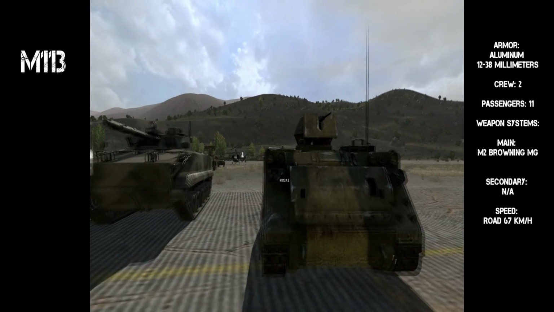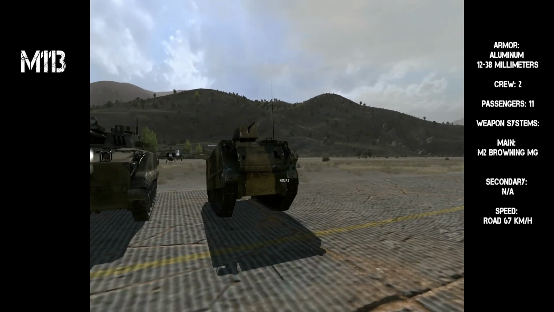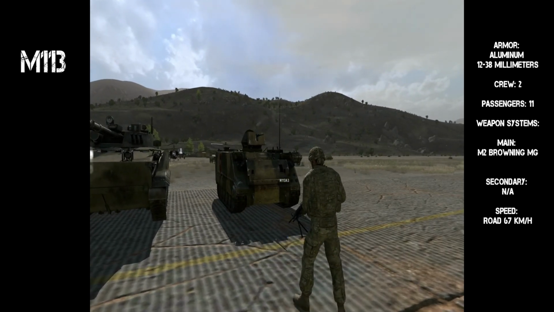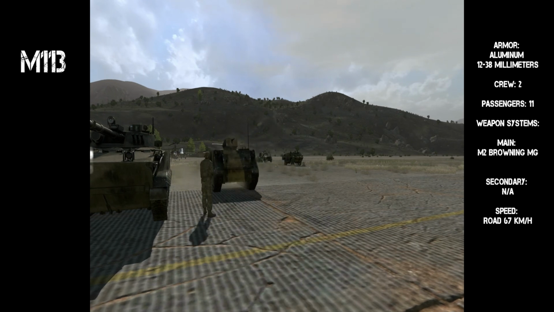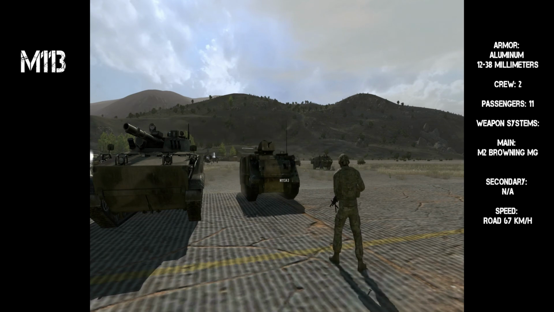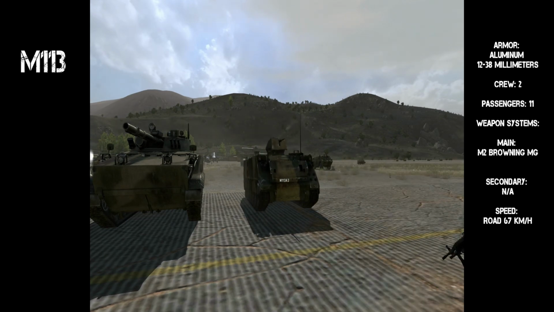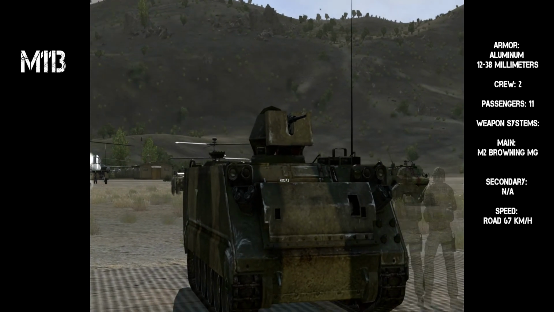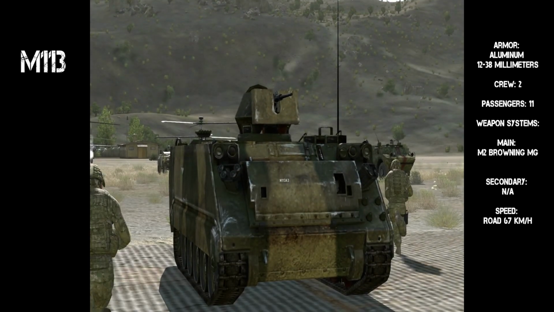Yeah, he showed me pictures of them. So it's got a shitty suspension, as you can tell when you're driving it, and it brakes. Watch the bouncing. But it's got a crew of two, the driver and the gunner, whoever's operating the turret, and it's supposed to have a capacity of 11 troops in the back.